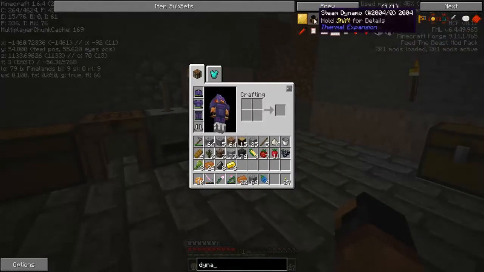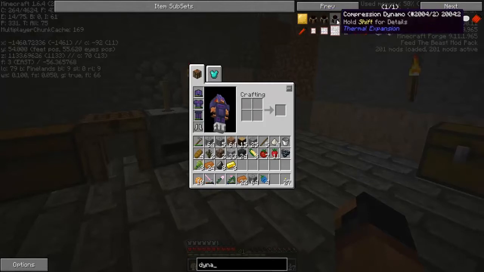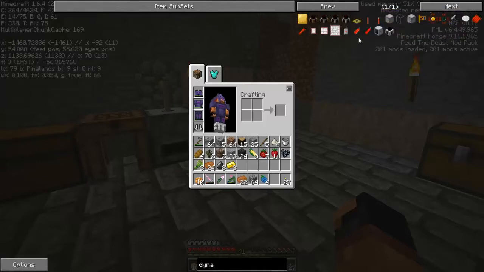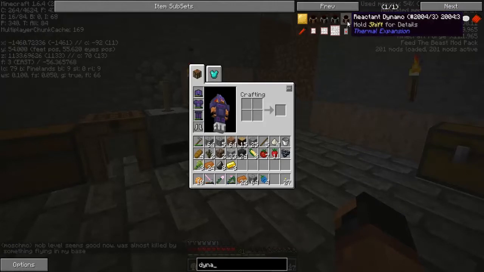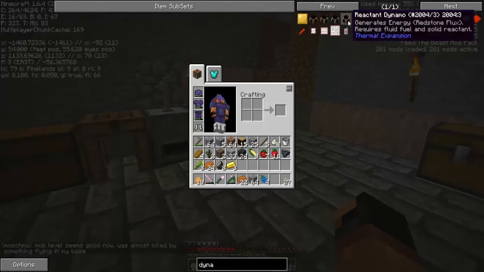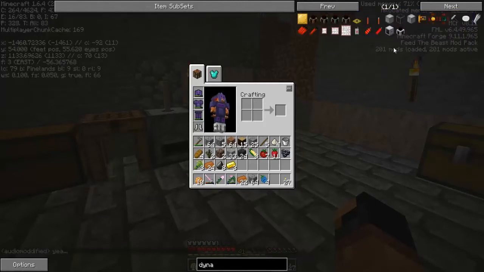We've got our steam dynamo, which runs off of plant fodder or coal. We've got our magmatic dynamo, which runs off of lava, and the compression dynamo, which runs off of liquid fuels. And it looks like there's a reactant dynamo. I don't know what that does. Let's take a look. This must be new. Requires fluid fuel and solid reactant, so that's something even more advanced.